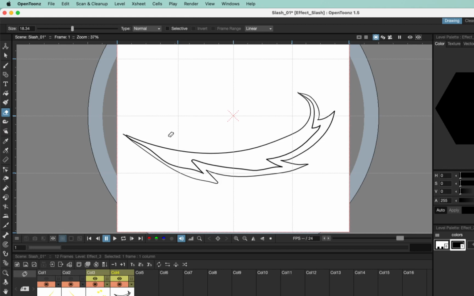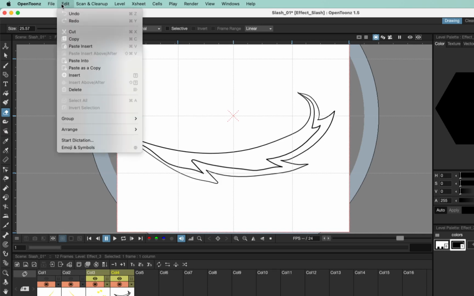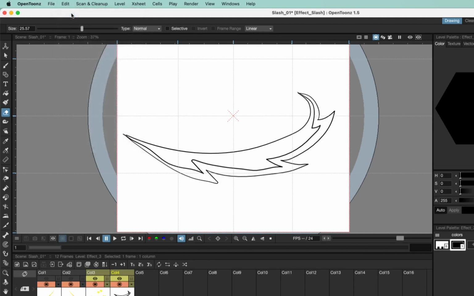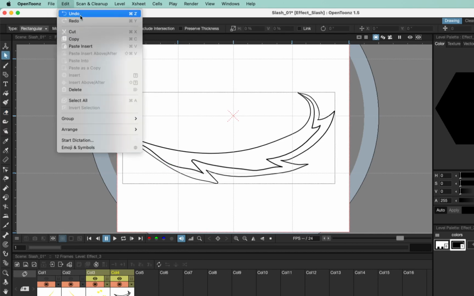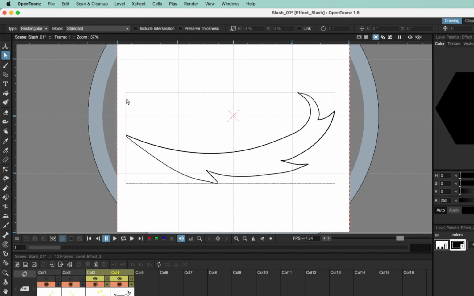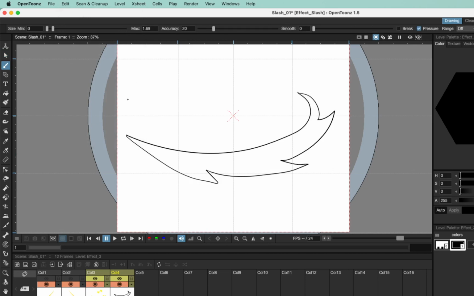Why is it not erasing? There. So many things not going well with OpenToonz on Mac. All right, edit, undo. There we go. Brush.